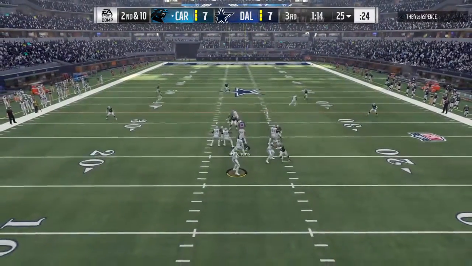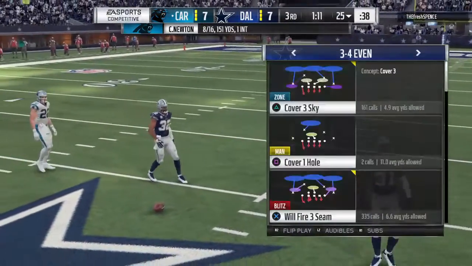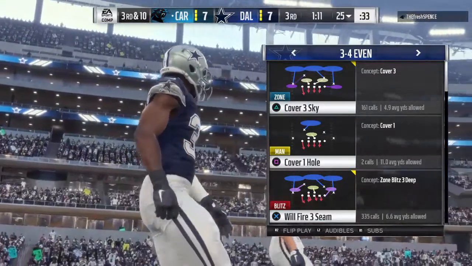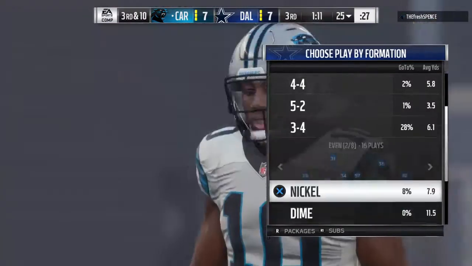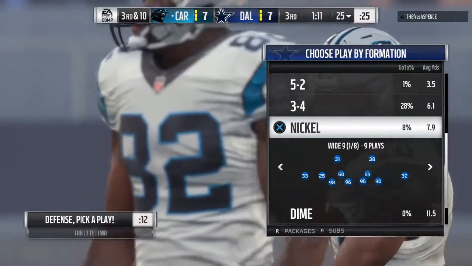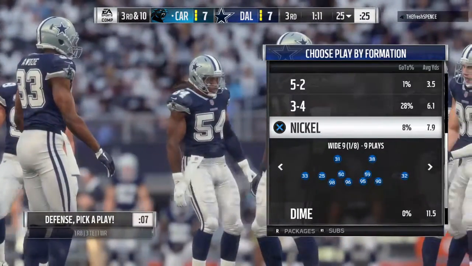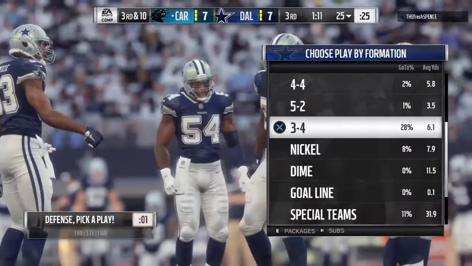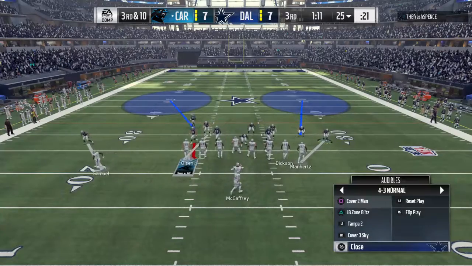Second and 10. Newton again. Trying to lay one up deep. Oh, the rookie nearly had the pick. Probably should have had it. 3rd down now. Oh, man, that was close. The opportunity to change momentum, big play, right in his hands, unable to come down with it. A sigh of relief, no doubt, on offense that fell harmlessly to the ground. And the offense looking to pick up the first down after the 2nd down incompletion.